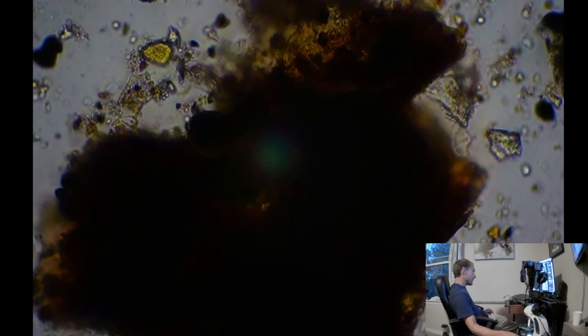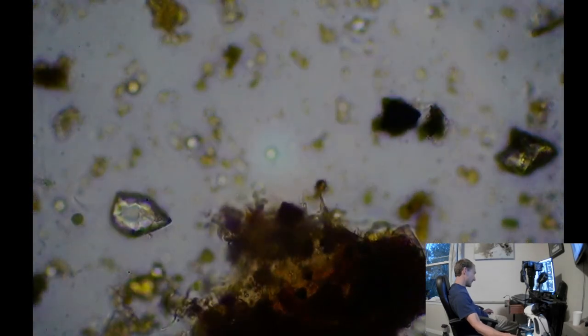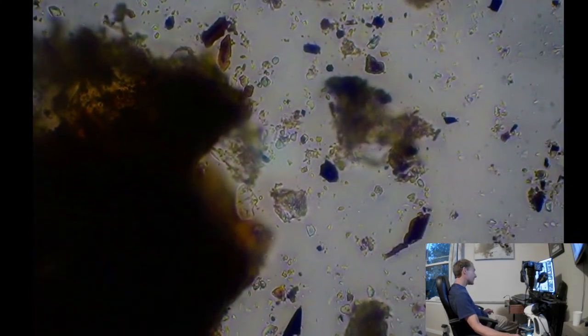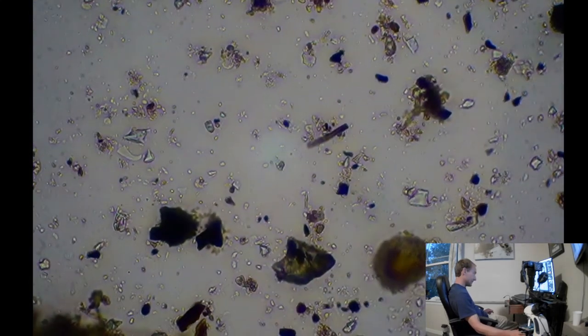Look at that big old aggregate. Big old aggregate. Yep, that's what happens when it all gets glued together. It's all just a colony for bacteria and microbial life to do their thing.